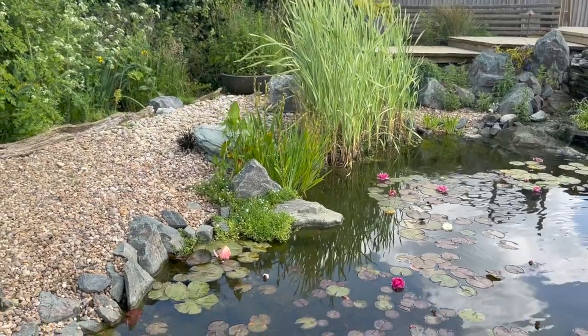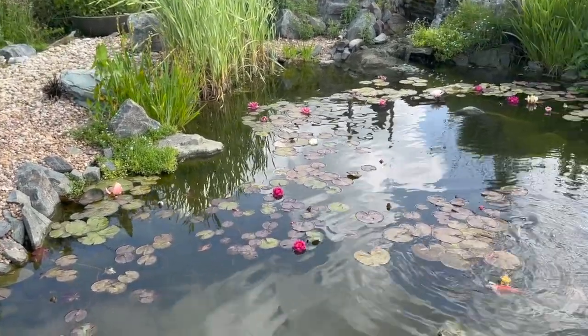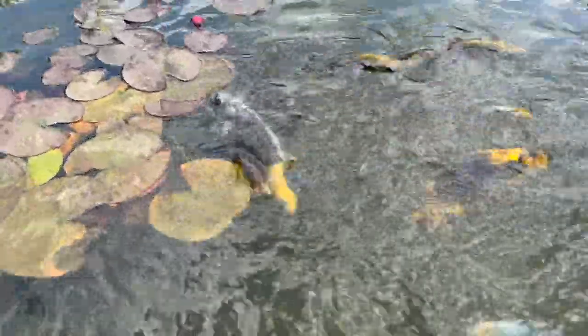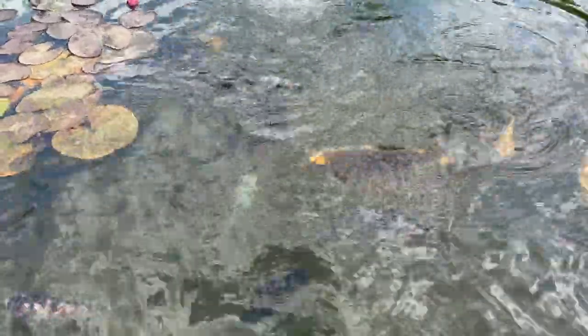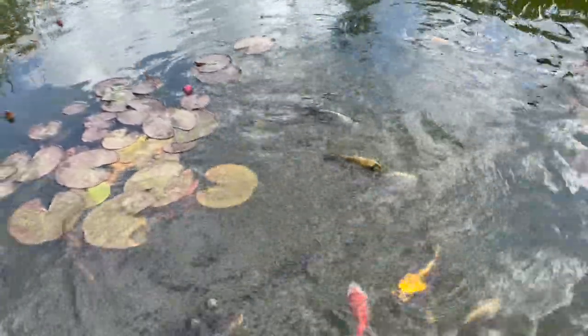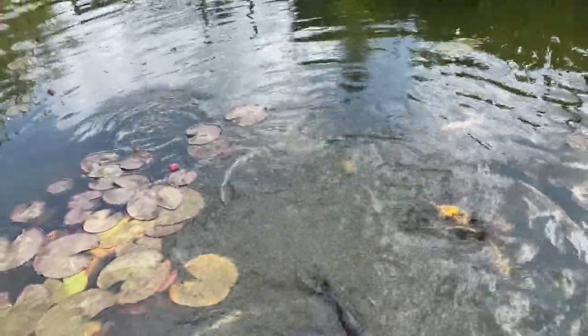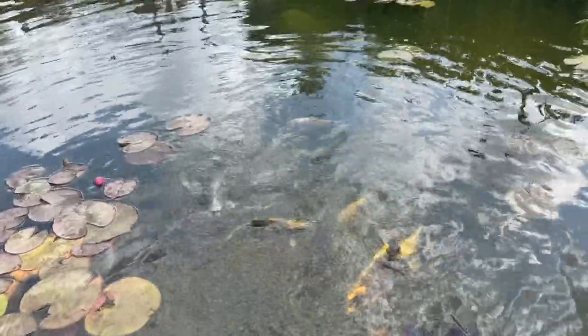The pond is three years old and there's an emperor dragonfly flying around commanding the space. Lots of different water lilies and the fish are really looking good. I actually had to put one more fish in here just recently — it was one of the fish we got from Japan and I took a real liking to it. It's the yellow one in the middle of the shot. The reason I like it is it's got pink eyes and long whiskers, and it's also got a little bit of an attitude. I actually put it into the koi palace, which is a bigger pond built in March, but my big old girls that are 19 and 15 years old haven't seen a small fish like this, so we had to bring her back to the lockdown pond.